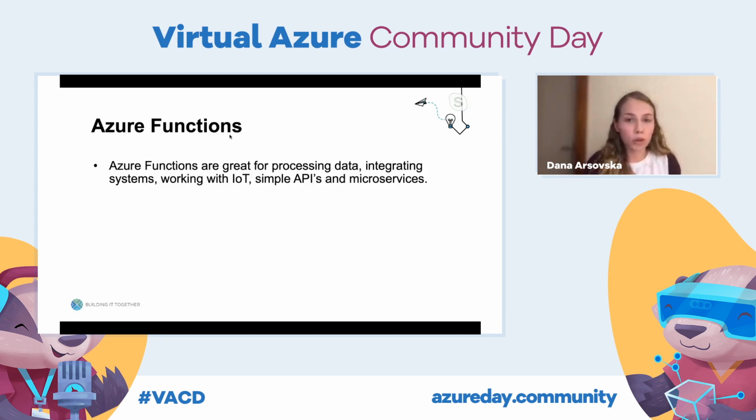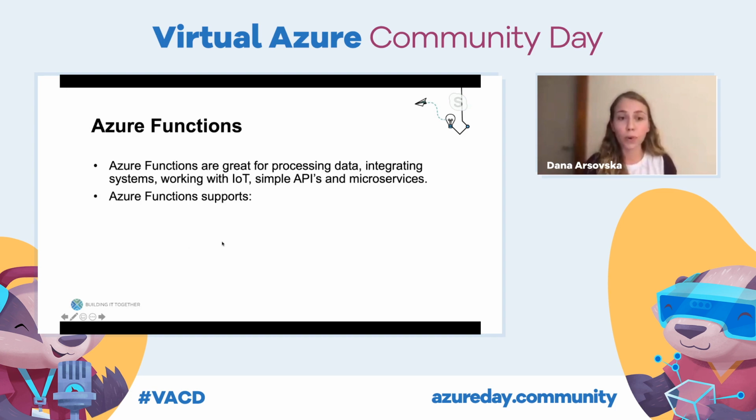I'm going to talk shortly about what are the potential applications, great applications for Azure Functions. They're really good for processing data. Why? Because you can easily trigger an event that can get the data from somewhere, then do some transformation, and finally load it somewhere. It's really easy to glue this together. Then it's really nice for integrating systems. I'm going to show a bit later, because they support nice triggers and bindings. It's good for working with IoT, creating simple APIs and microservices.